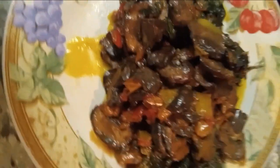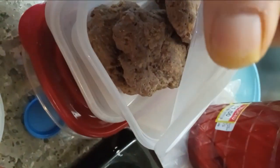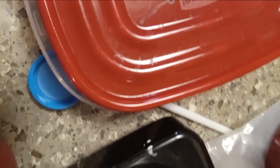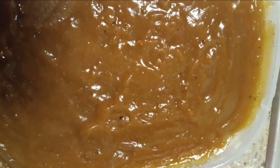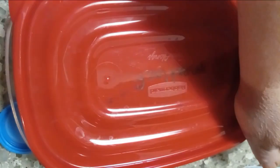Alright, now earlier I made some very tasty Salisbury steaks. I know they look like hamburgers. Those are hamburgers. They are not seasoned as much as my Salisbury steaks. And then I used the drippings from the Salisbury steak, which are in the freezer, by the way. There's some in the fridge, but I'm about to make more too. And this is my homemade, very tasty, rich gravy for my Salisbury steak. I have also been known to put that gravy on top of my stuffed peppers.